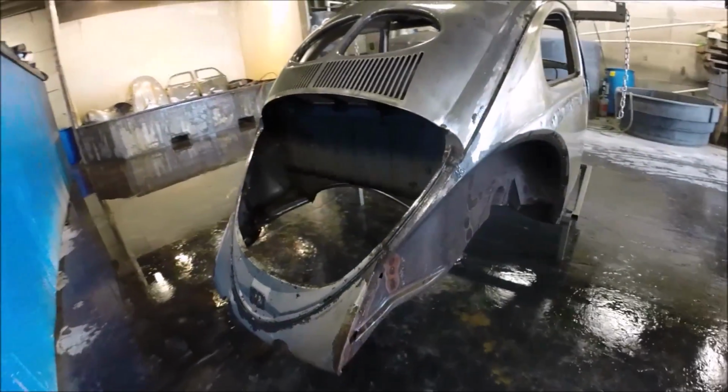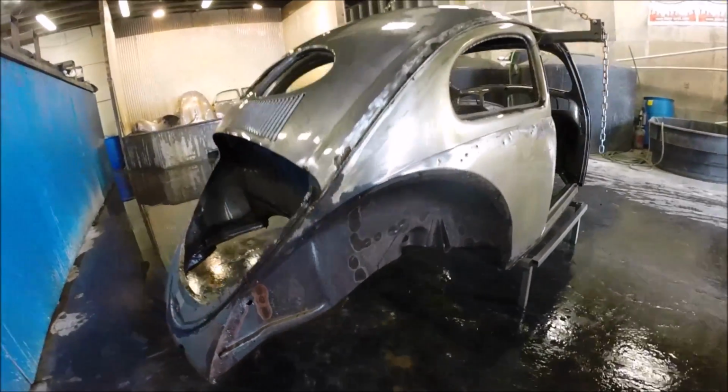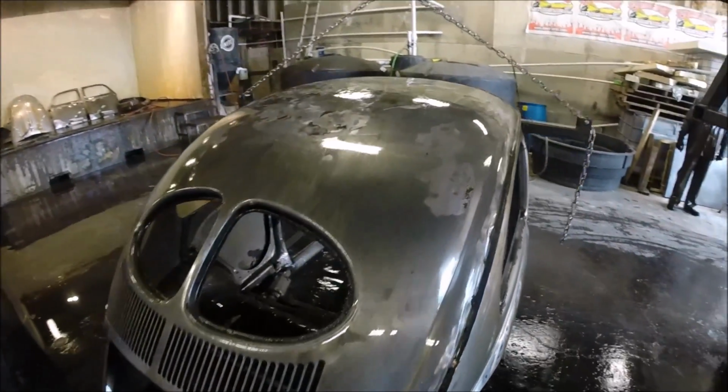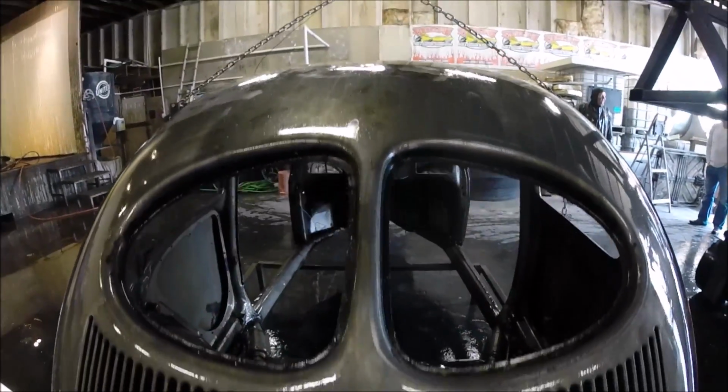So just looking at the body, as clean as it's going to get. High pressure fresh water and low pressure fresh water rinse to get it as clean as possible after the hot tank and ready for the acid tank.